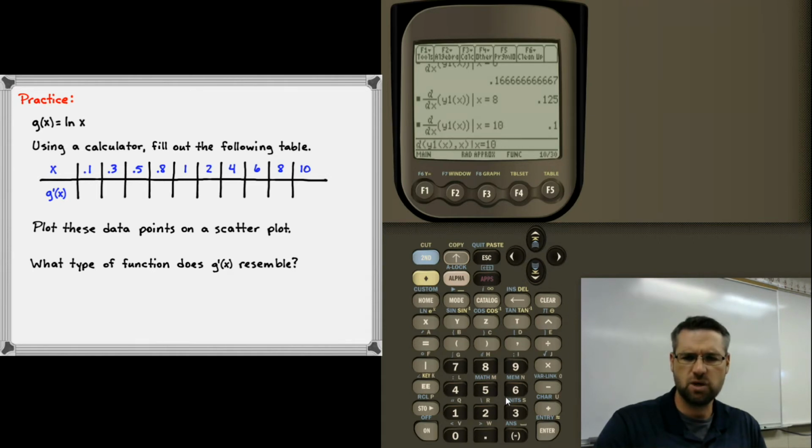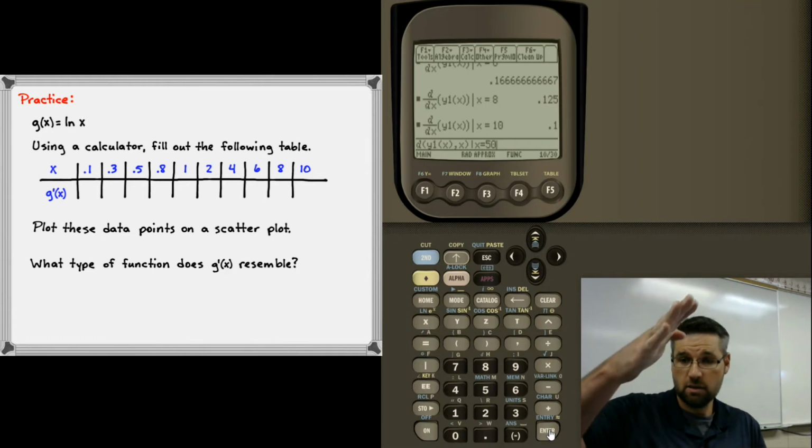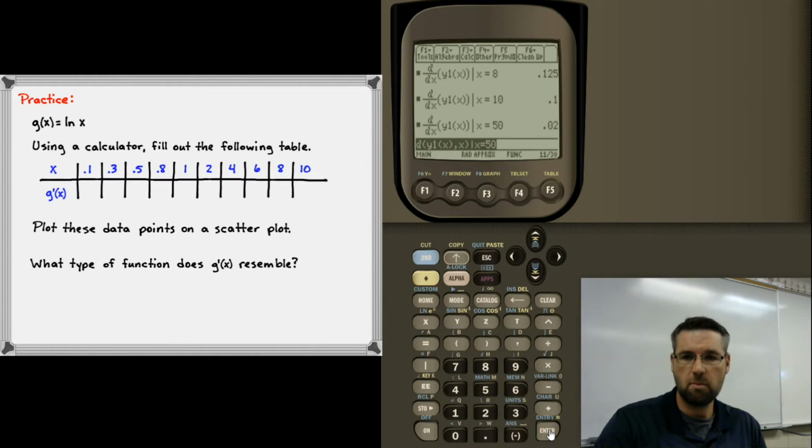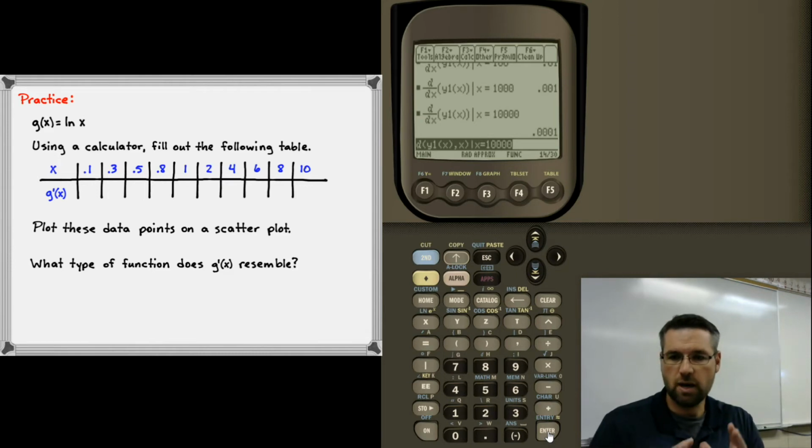Let's go kind of extreme. Let's go to 50 and see what happens. Well, I've seen a pattern here. I see that the derivative is decreasing, meaning it's kind of flattening out in a sense. So look at that, 0.02. Let's go ahead and type in 100 and see what happens. If I plug in 100, I end up with 0.01. Okay. What about 1,000? I end up with 0.001. Interesting. What about 10,000? Interesting, 0.0001. So as I go further and further in towards x equals infinity, you can see that the derivative of natural log of x appears to be approaching 0.